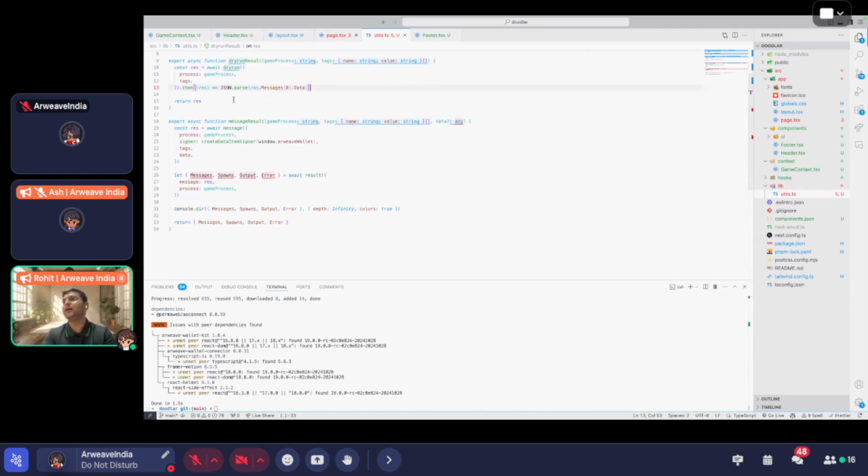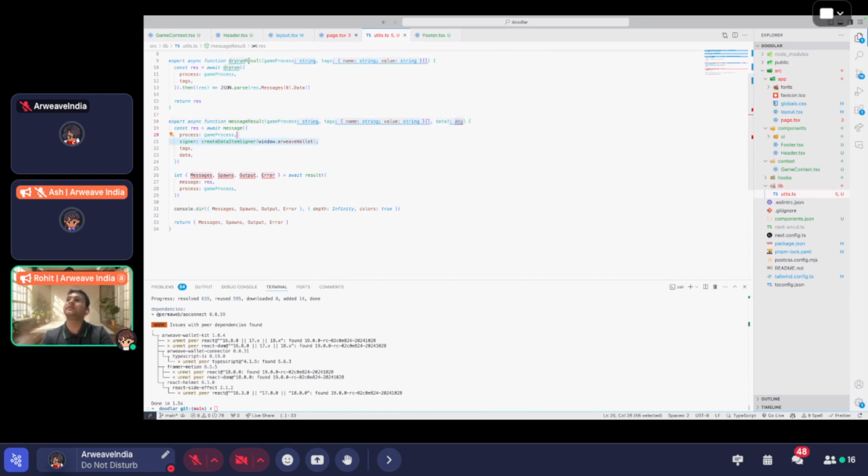This is like read only. Then we have message. So message is when you're sending a message to the process. So you're not just simulating a transaction, but you're making a change in state. Again, you want to define which process you're interacting with. You want to define some tags. Again, tags help the process understand what it's supposed to do. And then data is an optional variable. So sometimes you can pass in data, sometimes you don't need to.